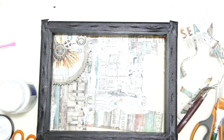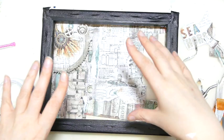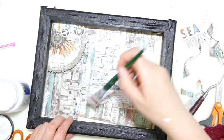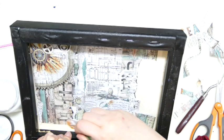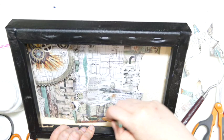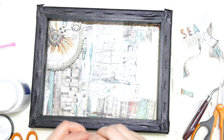I actually just noticed as I'm looking overhead that looks fine, but then when I lifted it up to an angle where I can see it, I can still see gaps along there, and that will bother me if it ends up, you know, going on a wall. So I'm actually going to fill those bits first before thinking of my little canvas. So I've got a few bits left, so I'm just going to pop those down in there. As I said, I couldn't see them looking overhead, but I could see the gap when I had tilted the canvas a little bit. So yeah, I'm just going to solve that.